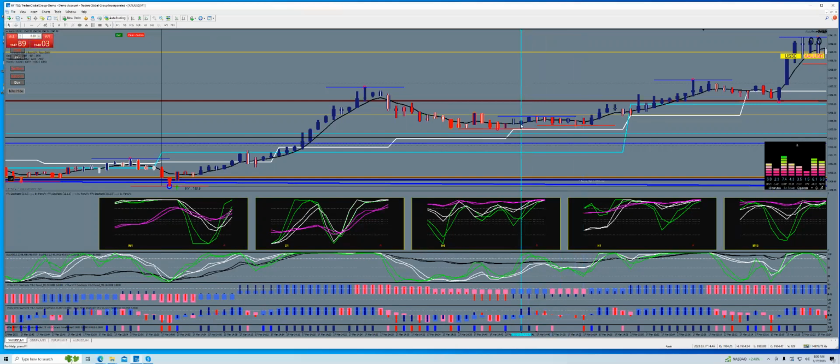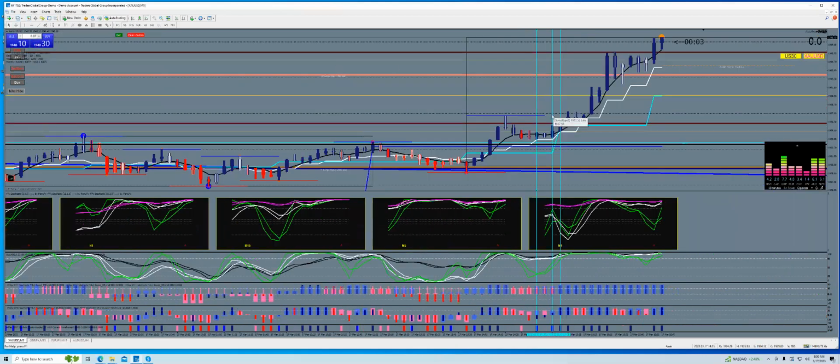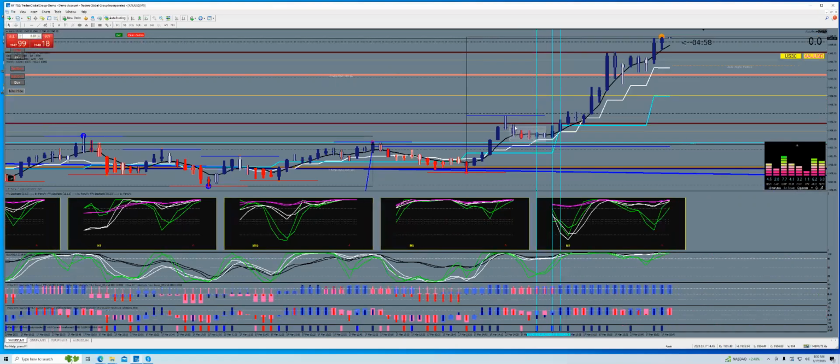So this is when the 1 minute got back in sync, and right here, and right here. So let's go back to the 5 minute. So this is your pullback. You're not getting in anywhere here, but once your 5 minute got back in sync, you can start trading in that direction.